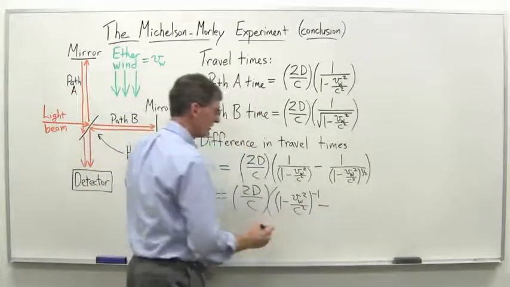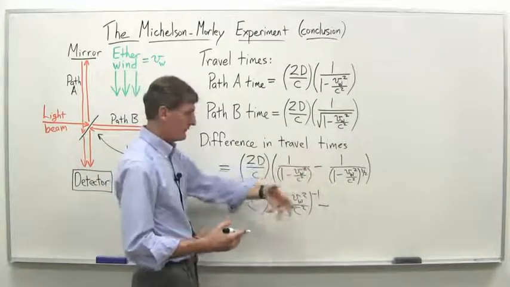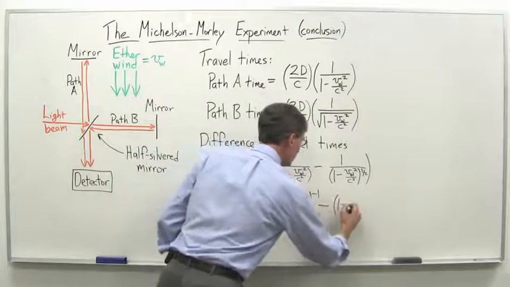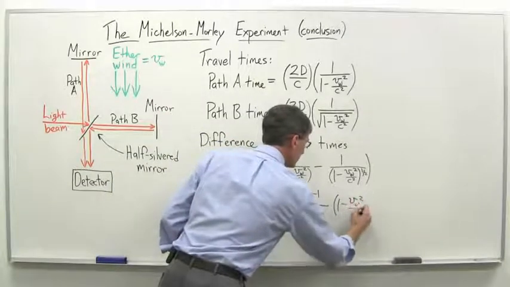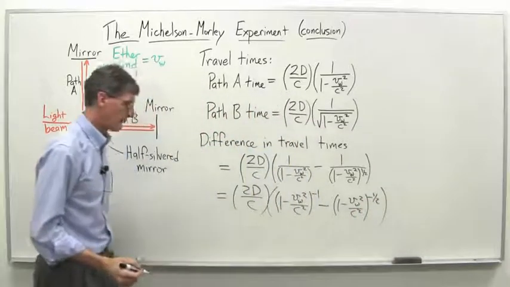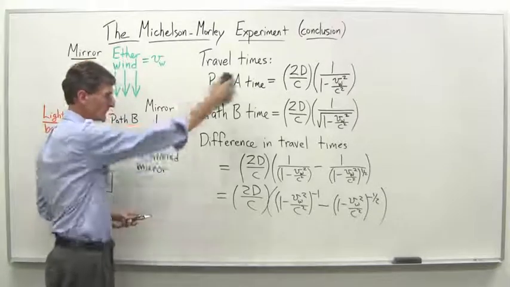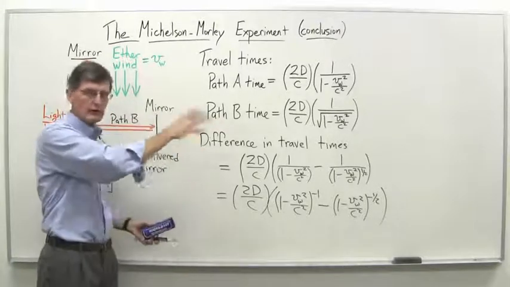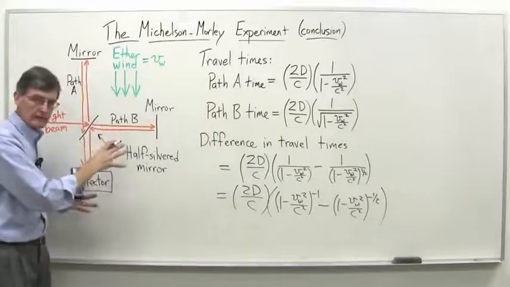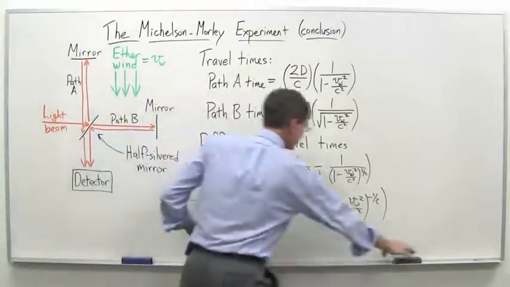And then minus the second term, 1 minus vw squared over c squared to the 1/2 power in the denominator, which means the same thing as 1 minus vw squared over c squared to the minus 1/2 power. Okay, so just a change of notation there. And now, to get room, we're going to erase this. So hopefully you've been taking notes or pause it. It's really the same equations we had before. We'll leave the diagram up here for reference because we'll be using that again in a little bit.